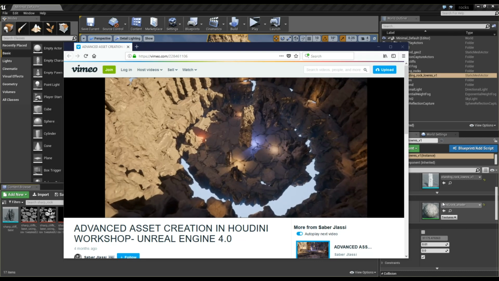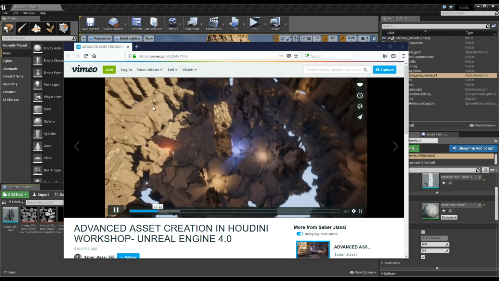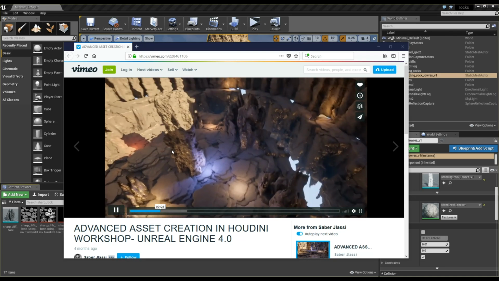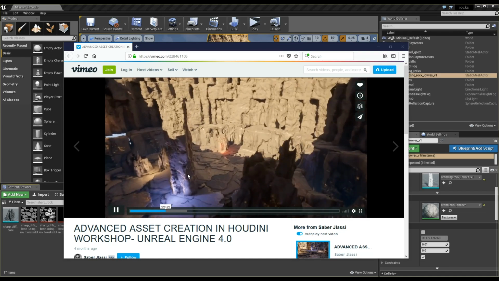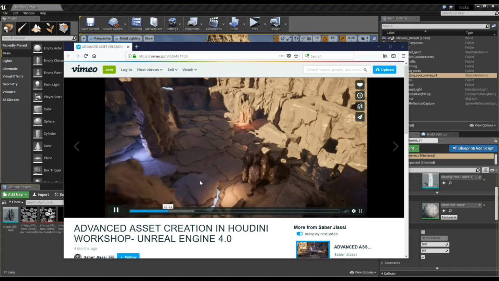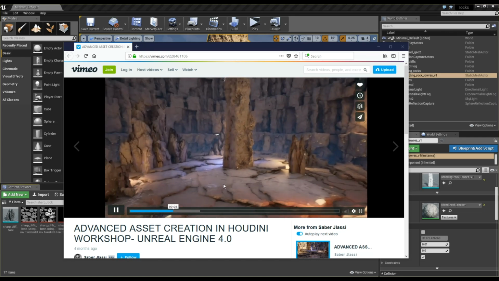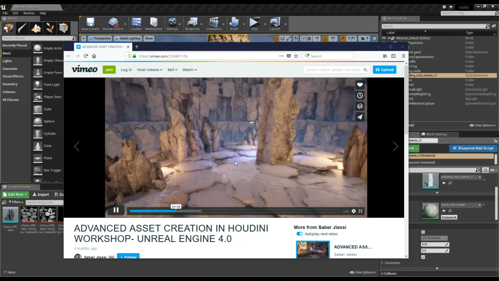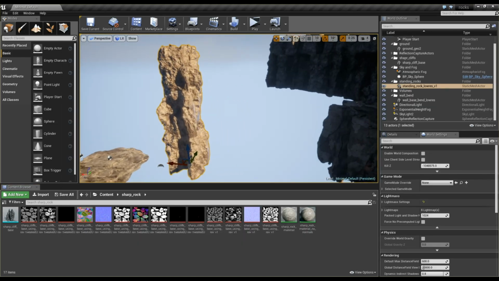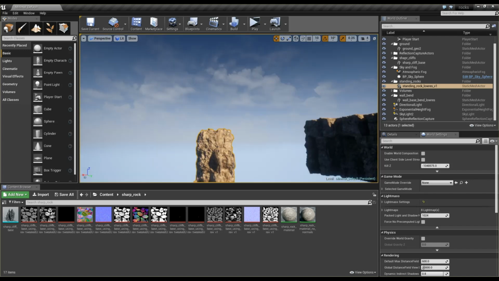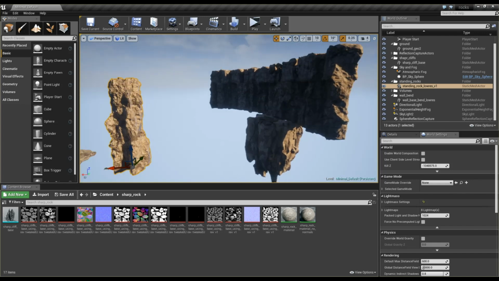In this week we're going to continue working on our Unreal scene, and we're going to start creating the layout and look at doing some more advanced shading, primarily for the rock at the center here. And we're then going to start placing the layout and create some more complex lighting and hopefully add some fog to the scene. So now we're going to get started by looking at the scene that we've built last week and how we're going to continue working on it.